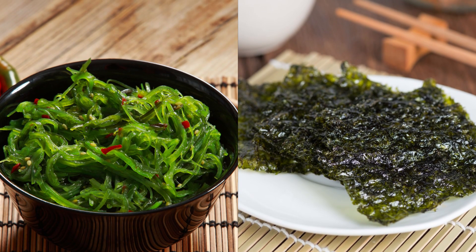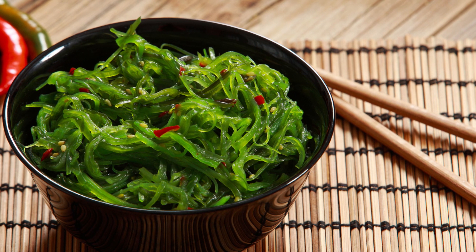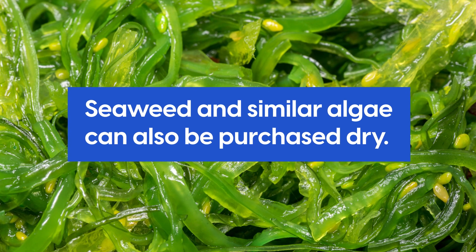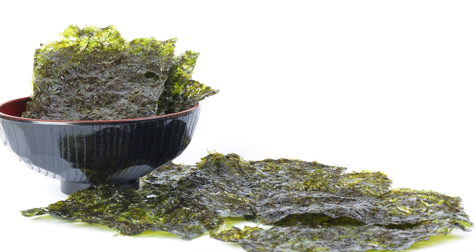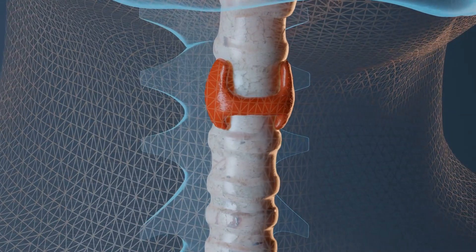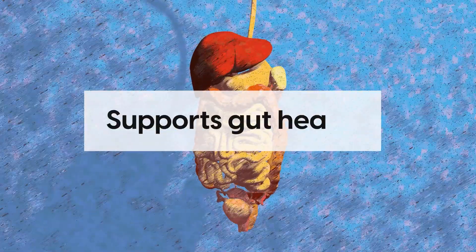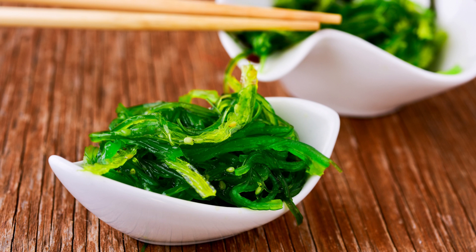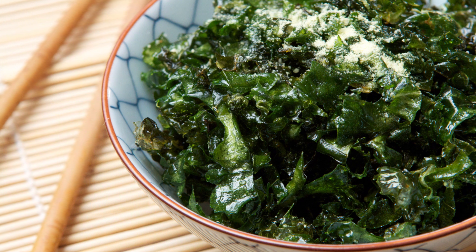Two popular types of seaweed snacks are wakame and dried seaweed. Wakame has a crunchy and slightly slimy texture. It's usually prepared by soaking it in water for a few minutes and serving with sesame oil and sesame seeds on top, which are also good for diabetics. Seaweed and similar algae can also be purchased dry — like a crisp or cracker — and are delicious on their own or with a dip. These contain iodine and tyrosine, nutrients that support thyroid health and optimal hormone function. Seaweed's unique vitamin and mineral profile protects cells against free radical damage, supports gut health, improves blood sugar control, and protects against heart disease. See what seaweed foods are available in your area and give them a try.